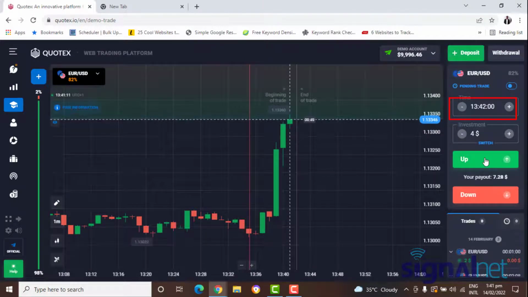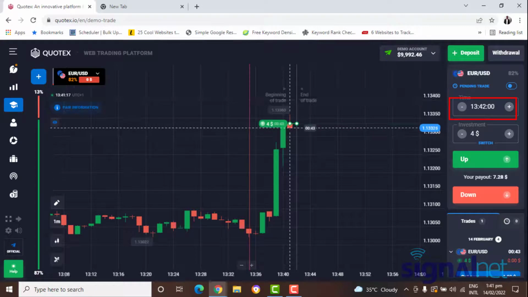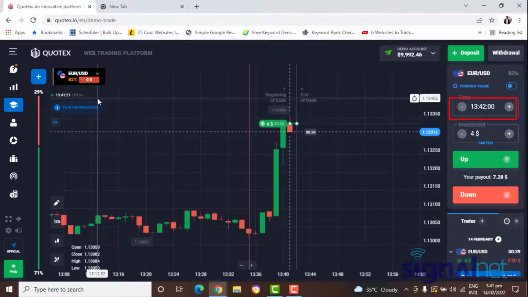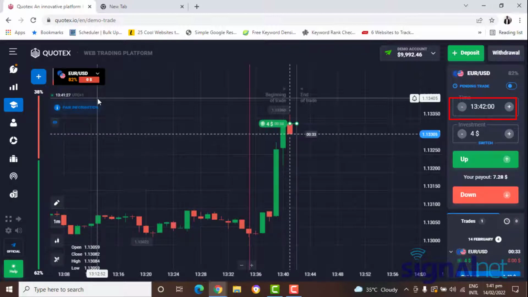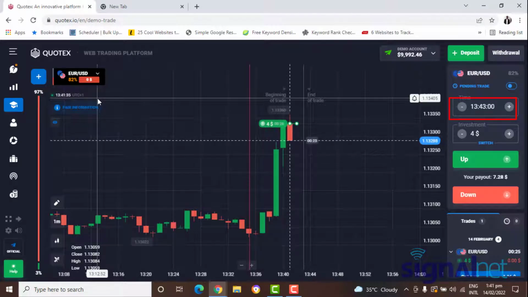So if I click up now, entering a trade for up, for buy, for example, it means that in the next, let's say about 50 something seconds, the trade will end. And if after that time the price is higher than the price when I clicked up, I win the trade. If it's lower, I lose the trade. That's basically how to enter into trades.